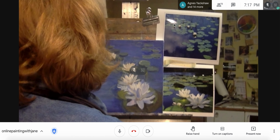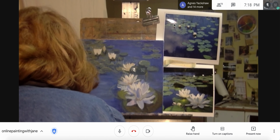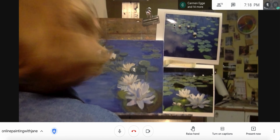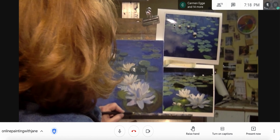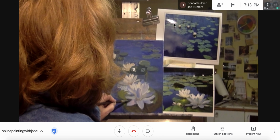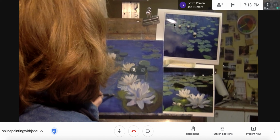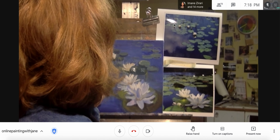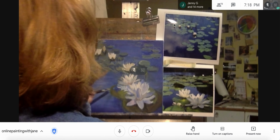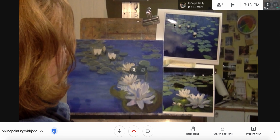But now we could go in and mix up a mid-tone green and go towards a yellow green. And what I mean by that is, this time, instead of using yellow ochre, you might use a little bit of cad yellow. So as we move up here, you could come in and begin to put a little more warmer green, which will then give you, I'm going to pull this out a little bit here, give you a little more interest towards the focal point. And that's because they're lighter and they will attract more attention.